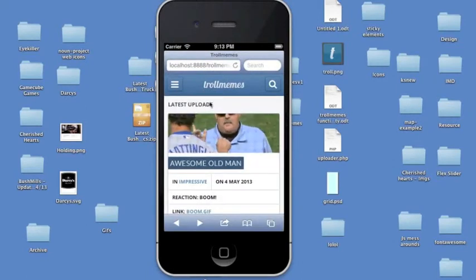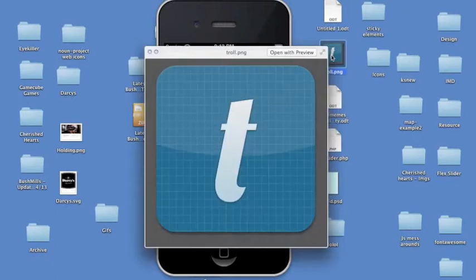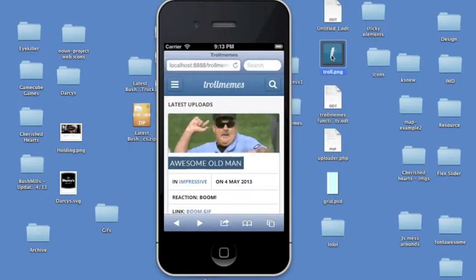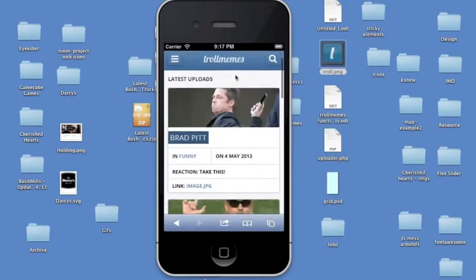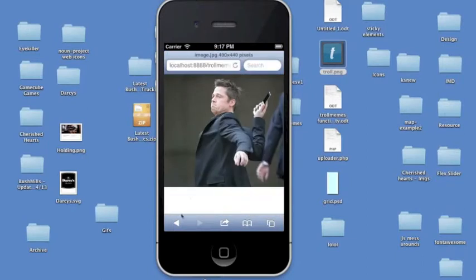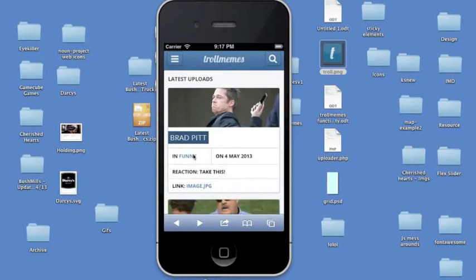With such a vast range of mobile devices in today's market, we need to build our apps in such a way that they will adapt and change to meet the specifications of the device. This is why we have used the most current advances in web technologies across all aspects of Troll Memes UI design. For scalability, Troll Memes has been created using SVG graphics and font libraries such as Font Awesome, to allow the app's imagery to be scaled without any distortion, meaning that no matter the device resolution, Troll Memes will offer the best possible experience to the end user.